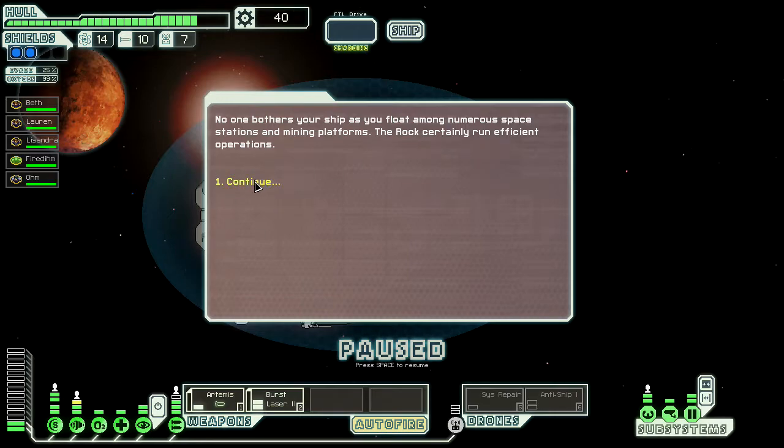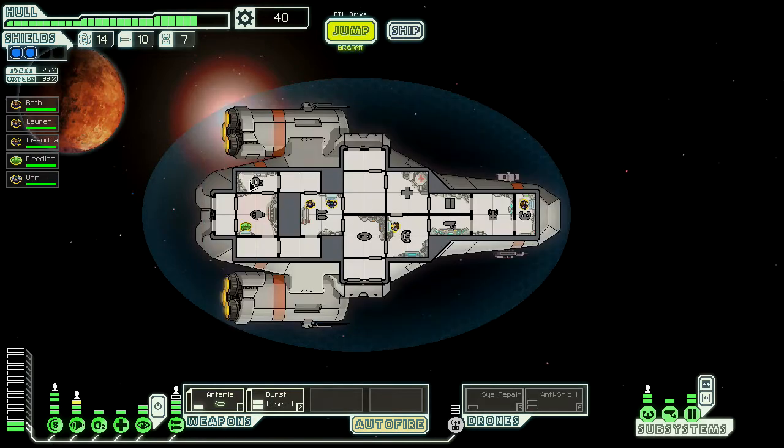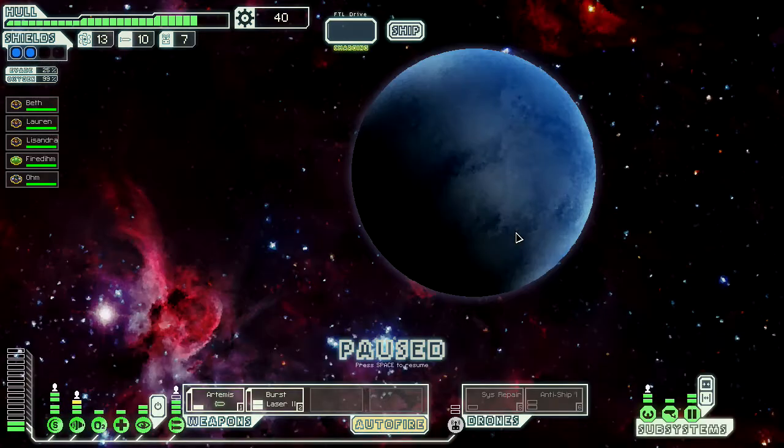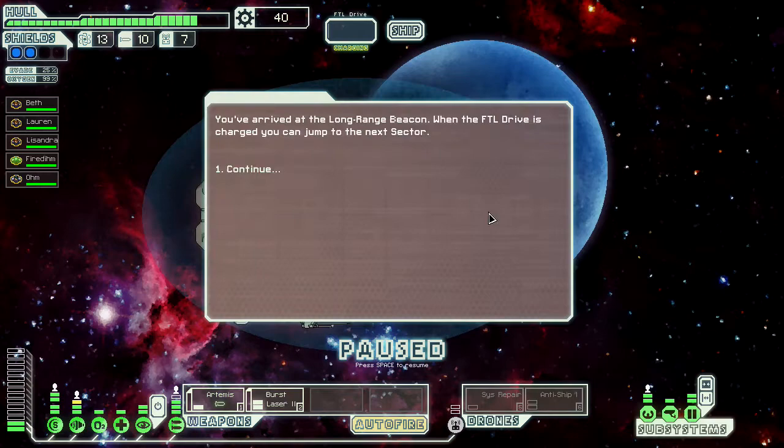This bit. No one bothers your ship as you float amongst numerous space stations and mining platforms. The rocks certainly run efficient operations. That's got to be true. Right, we're getting out of here before this fleet catches up with us again. No stores nearby. Not enough.